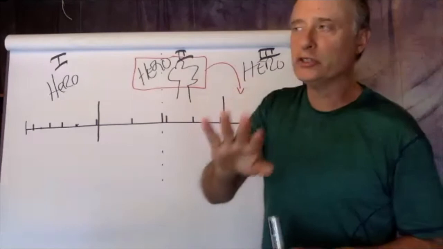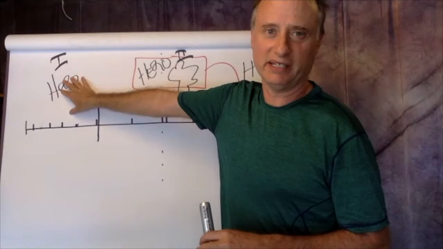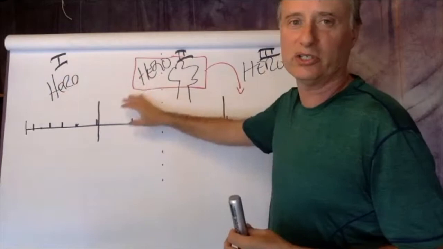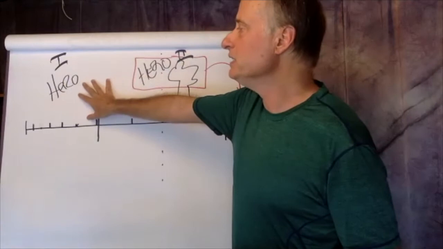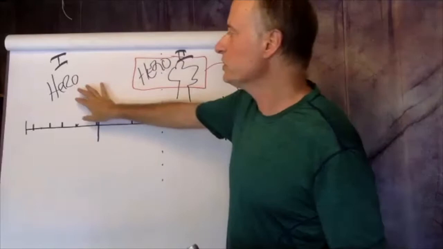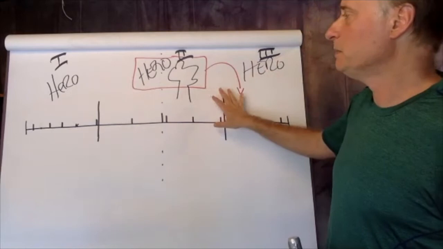What adults sometimes make the mistake is they think they know who the person is at the end, and then they drop them in the beginning, but they're too wise. They're too confident. There's no arc. They're going through challenges, but they're the same person. So that doesn't really, there's no growth because they're already evolved. The kids, on the other hand, sometimes just have the hero here and they just move through the challenges and they end up here. And they don't have this aha moment. So is there any questions at the moment? Does that begin to make sense?